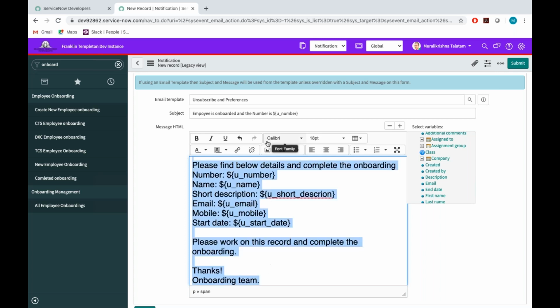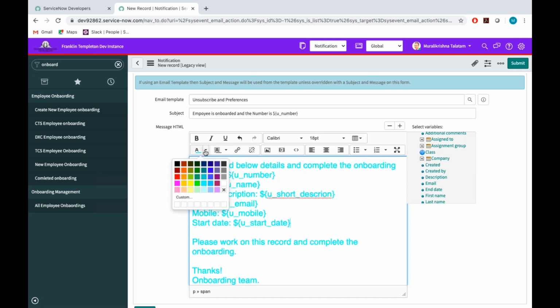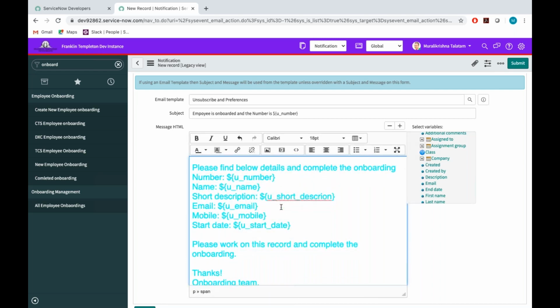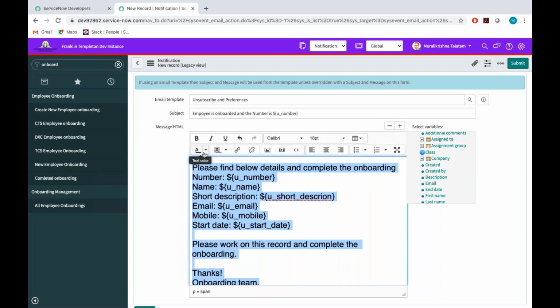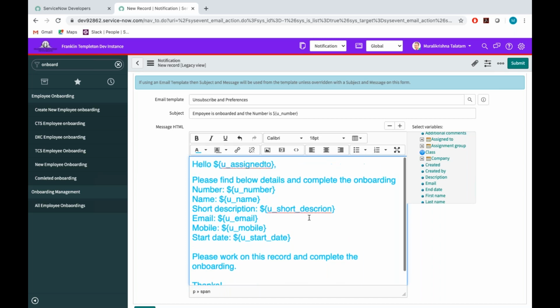And change that entire text color, something like that. Something like this.